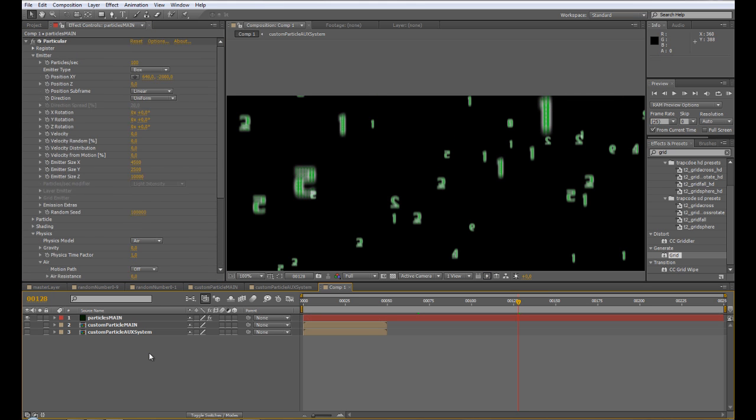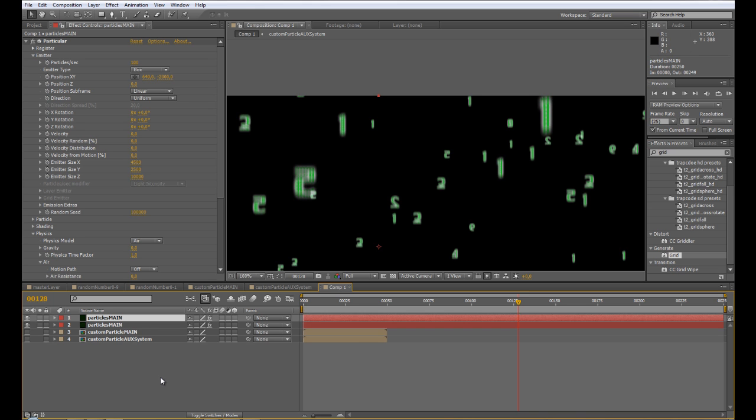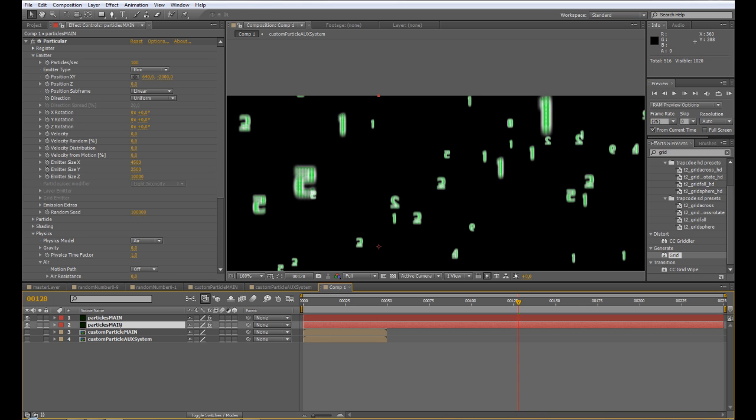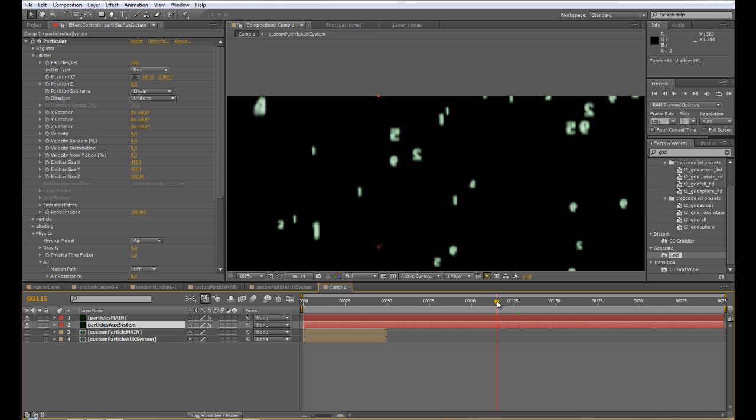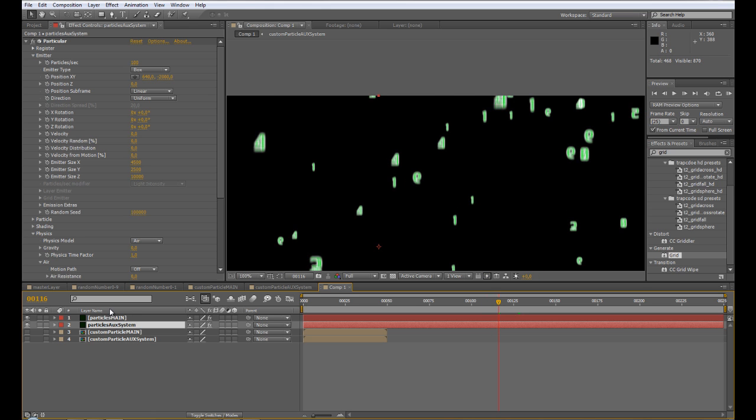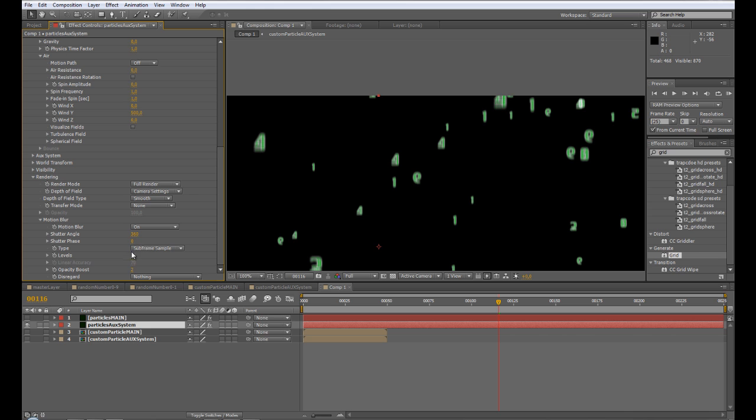Okay, now we come to the particles OAK system. For that we have to duplicate the particle's main layer, Ctrl D, and then rename the lower layer to OAK System. Now we have the same particle effect on top of each other, and you can hide the main particle, so you only see the OAK system. I will turn off the motion blur now because the freezing particles won't have any motion, so it doesn't matter if it's on or off.